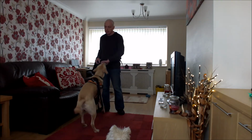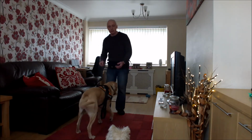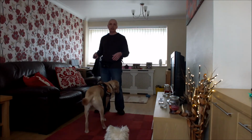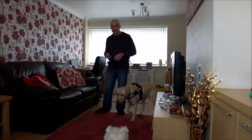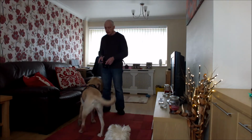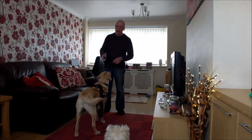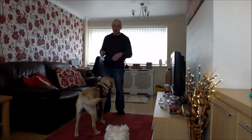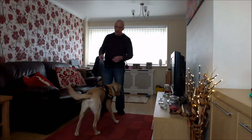A bigger movement like that's very nice, until we stop reinforcing these small movements and just the bigger movements, and then bigger movements again, until the dog's all the way down on the floor and we've trained the down using shaping. If we were going to train Barney to sit using shaping, we might watch his back end, and if he took the weight off his back legs, we might click and reinforce that. And then if he started to lower his back end in the slightest, we'd click and reinforce that, and we'd start ignoring the small movements and just start reinforcing the bigger movements until he's all the way down sitting on the floor.